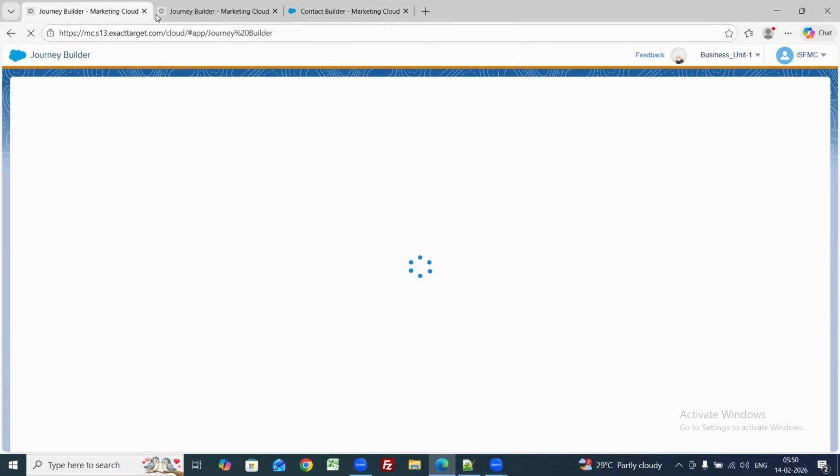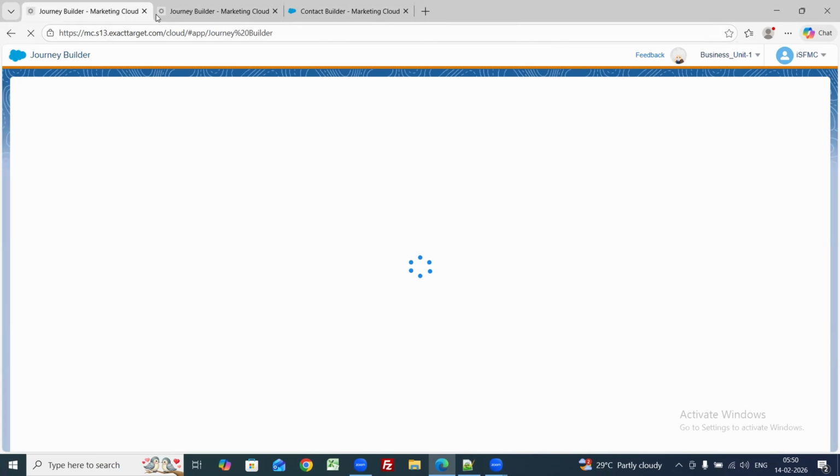Prithvi, what exactly does bounce mean? Bounce means there might be some server issue, or your email address is invalid. All these cases count. Bounce is nothing but the email is not delivered to the respective target subscriber. If that target subscriber doesn't receive the email, that subscriber is going to flow through the yes path. If it is delivered, they are going to flow through the no path.